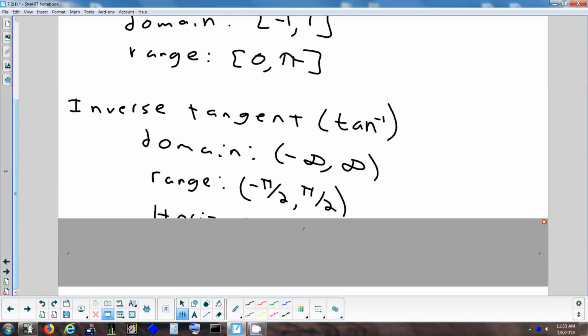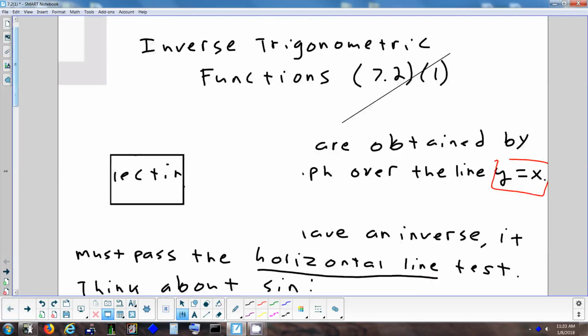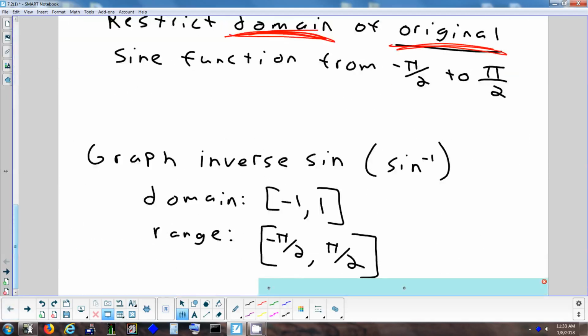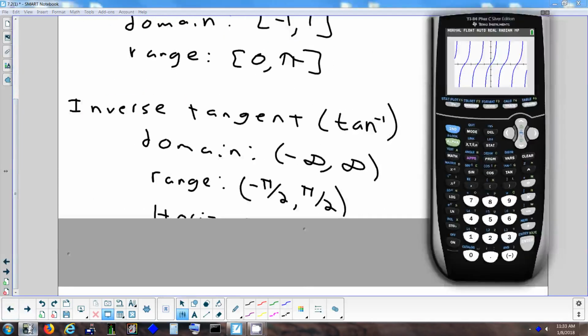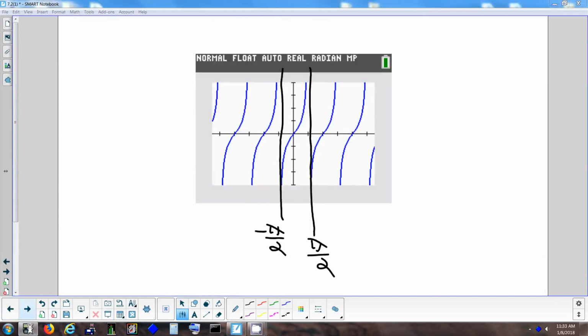Now, notice there's a difference between the way I wrote the range for inverse tangent. You put parentheses. I put parentheses. Versus here I put brackets. That's simpler. The reason I put parentheses is because, what do we call those dotted lines? Anyone remember what we call them? What do you think? Say what you think. Is it the vertical asymptote? Yeah, it's the vertical asymptotes.